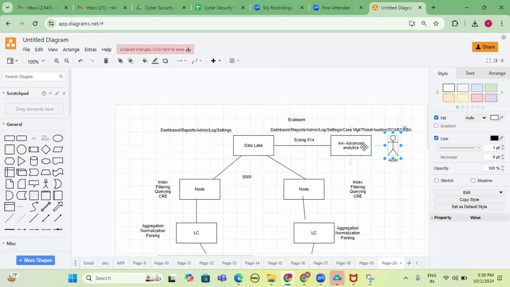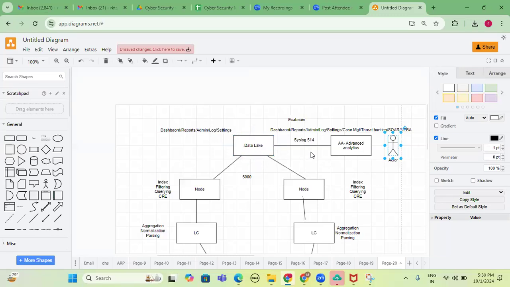On the AA, we can take care of case management, and also threat hunting. We can take care of UBA. We can take care of SOAR capability, not on the data lake. The data lake we mainly use for correlation rule creation, fixing parsing-related issues, deeper investigation, and also integrating with Active Directory, domain controller, and context tables. Everything can be configured under the data lake.